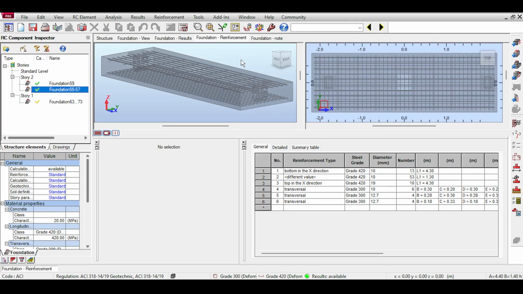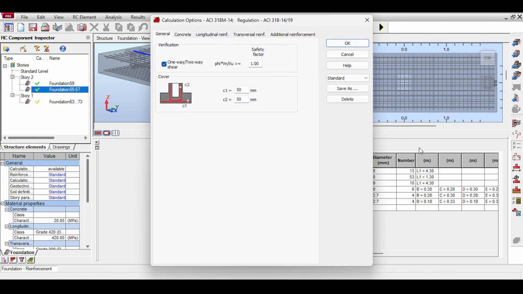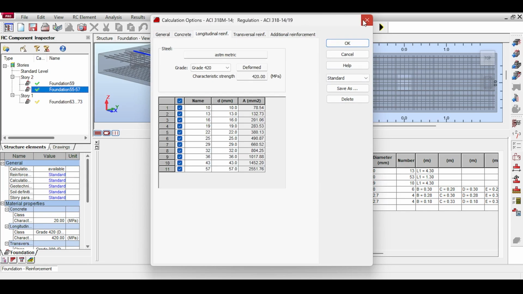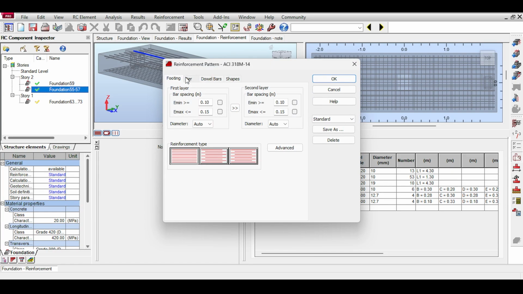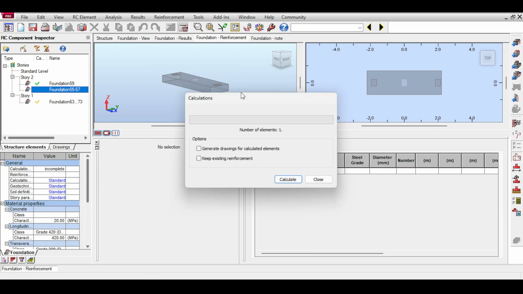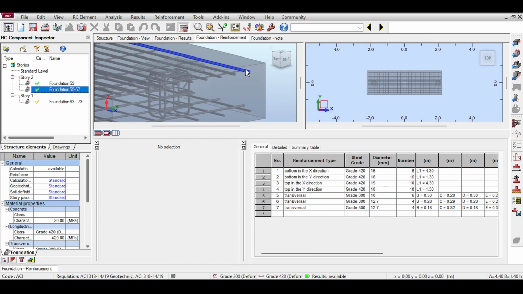I want to tell you some things that are not being done correctly here, which requires your input. The first thing that you need to change is you need to unify the reinforcement. You can do this by going here and selecting a certain reinforcement, and then going here and selecting for the footing, the first layer and second layer, selecting same diameters. For example, you can select 6 and 16 here. So if you click OK and run the calculation again, you have forced it into using the same diameter. But that is not all.